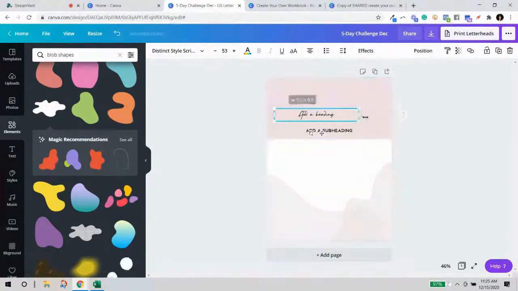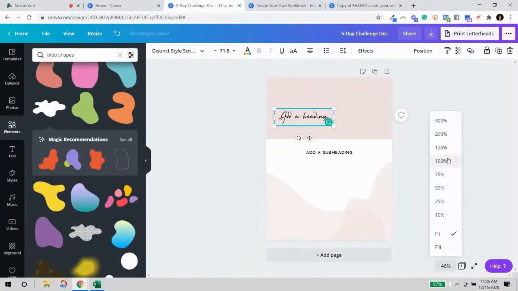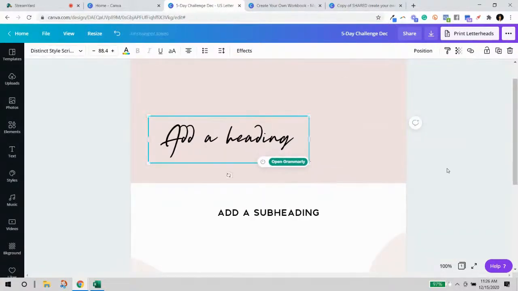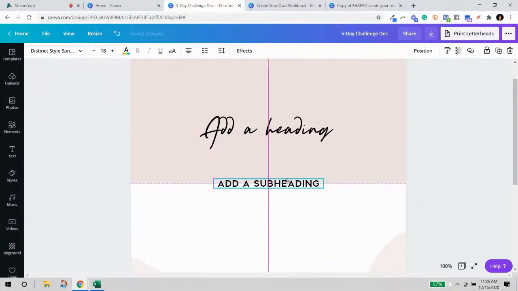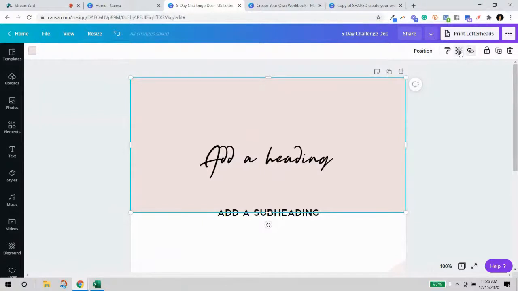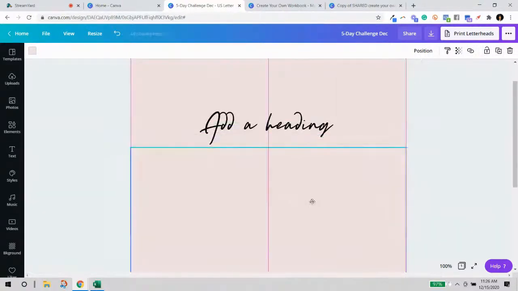Now for my text, I'm going to make these a little bigger because this is going to be the title of whatever it is. This could be an ebook, a workbook, whatever it is that you're wanting this to be. There's a few different ways that you can size your title. I like to bring it to 100% so I can see the real size. All right, so I could do that, and that helps me put it in the center. And then for this one, I think I'm going to use another of these squares. So instead of going to get the square, I'm just going to duplicate that, right? And then bring it here.